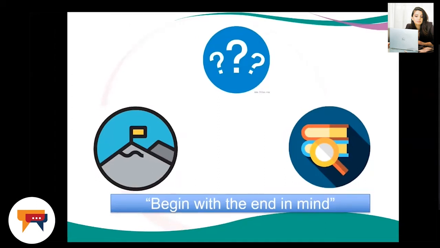So I always advise my students to begin with the end in mind. This is because you basically have to start from learning unit 1. Remember, learning unit 1 gathers all the necessary skills and knowledge that you need to teach the subject in the classroom. As you go through the learning units, you gain the necessary skills. Once you get to learning unit 3 in the science section, you will be more than ready to teach the subject in the classroom. And obviously that's followed by the technology section, which will be learning units 4 to 6.